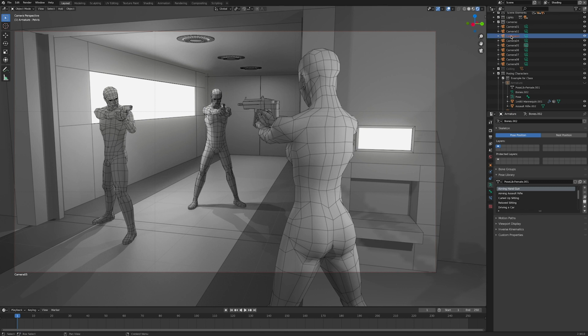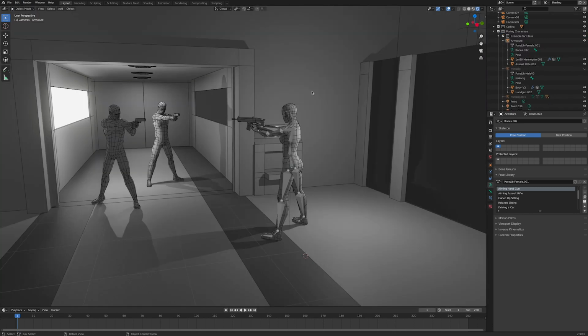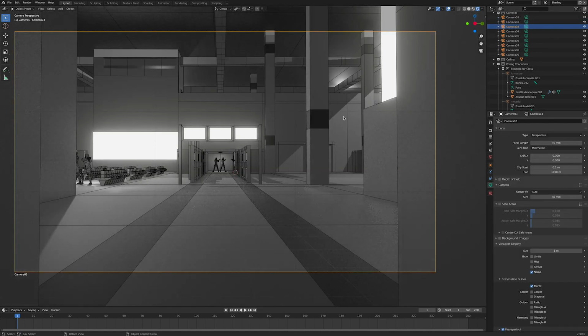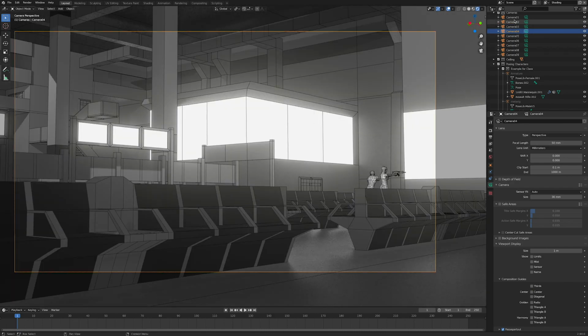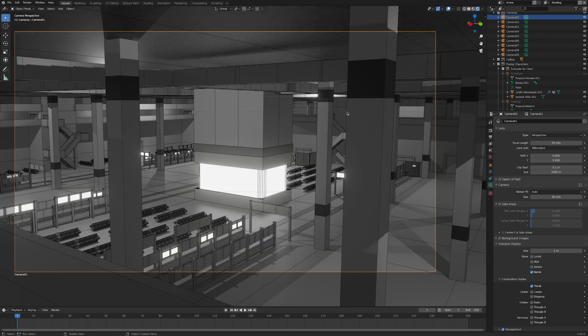So let's see if I can get my hand on this one. Of course, I'm still in pose mode. That's why. Right. So once that's done, I can take the armature away. Now I can go back to different cameras and see the different types of setups that exist within this environment. And these are all shots that I can use, that are in one of my comics that I'm currently designing and playing out. So that's one of the things that is quite useful to do.